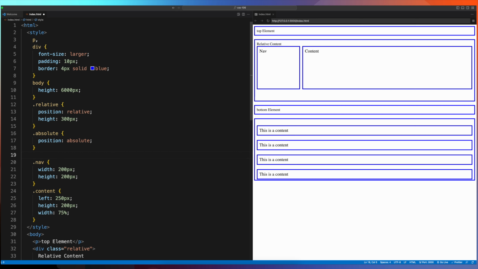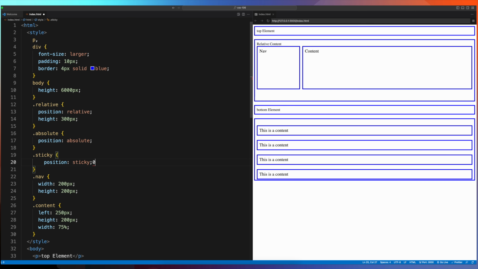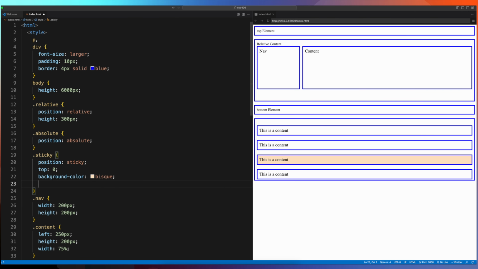So we come here, we specify sticky position, and we need to specify top. And the idea is that that's to put it on the top of the page, because that's the idea of what sticky is supposed to do. So let's go ahead and give it a try. Before we do that, let's do background so that we can see it's different from other ones. Okay, I think that should differentiate it.